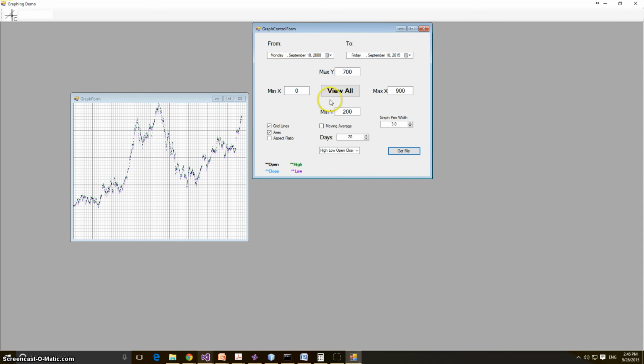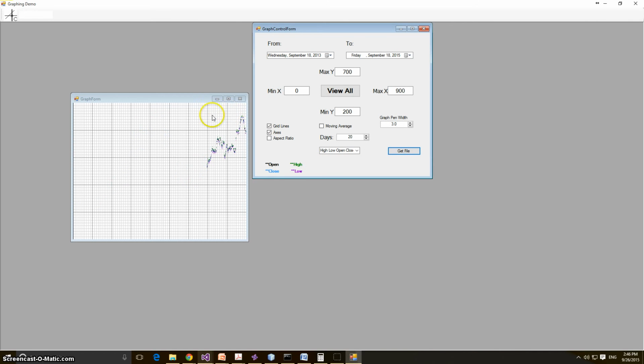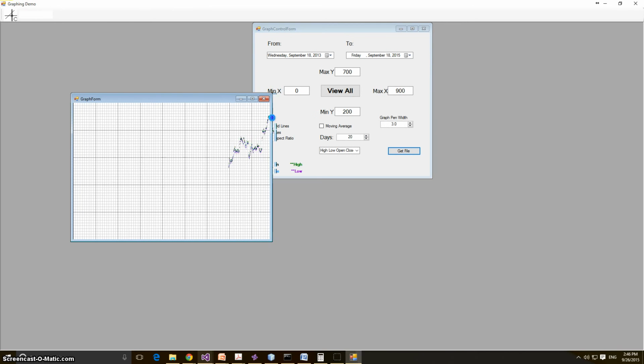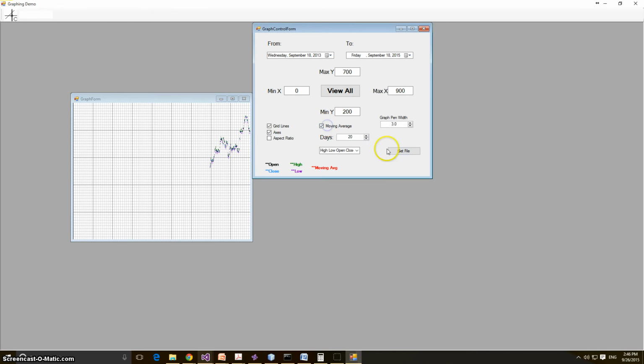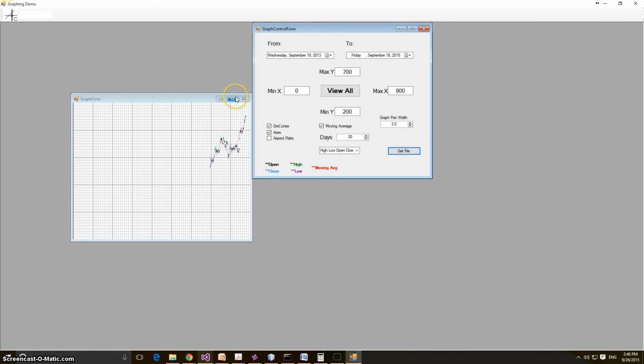Now I'm still displaying the entire thing, so if I wanted to narrow it down to 2013, let's say, same thing, I would go and you'll see it's only showing 2013. So this line here is 2013 and up to today. Okay, now if I want a moving average for that specific date also, same thing. It's already set the date, so I just open it up and now moving average is there.